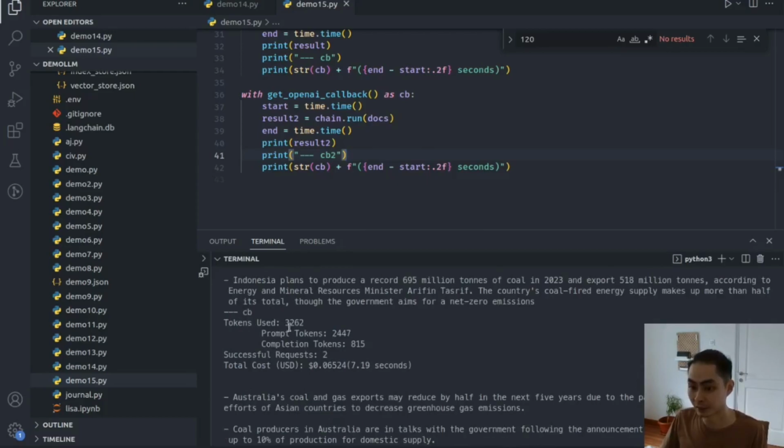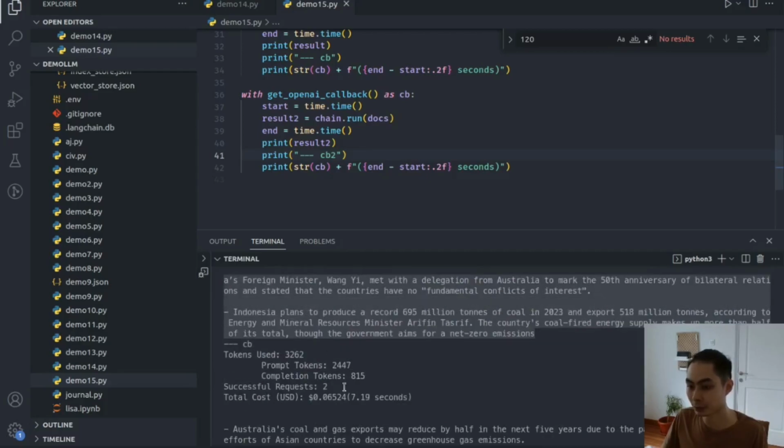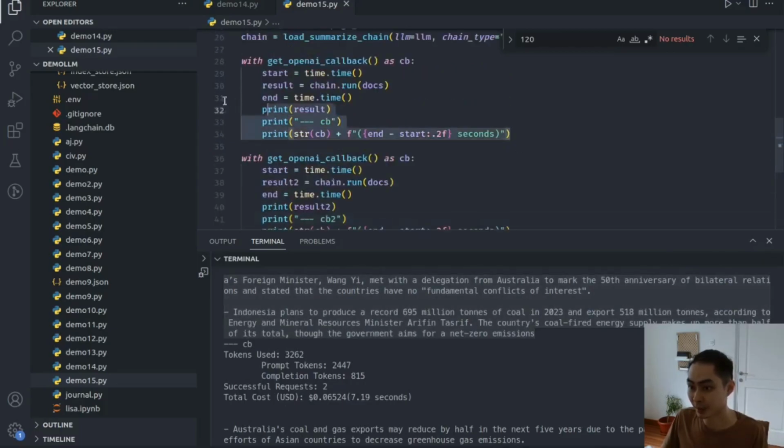But here, this is the first time it runs. It takes 7.19 seconds. This is not short at all. This is actually quite long, 7.19 seconds. And then it costs you about 6 cents. Alright, so now it starts to cost you a bit of money, right? Because the token usage is actually getting a bit much. The prompt tokens, this is going to be high because you're passing quite an amount of data. And then the completion tokens, this is what it costs to generate all of this text for you. So total, it will be 3,262. Alright, that's nice. And this is the first time it's running.